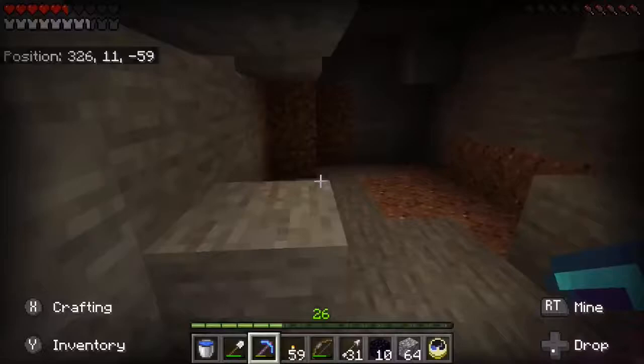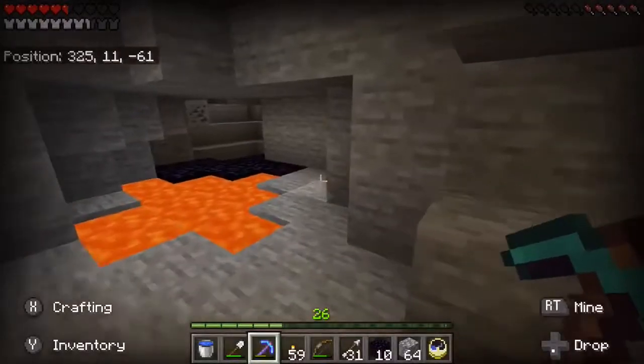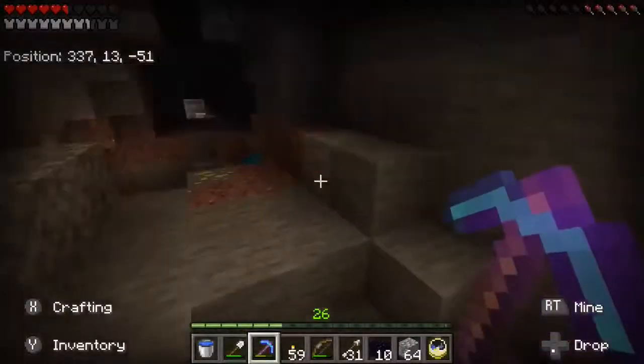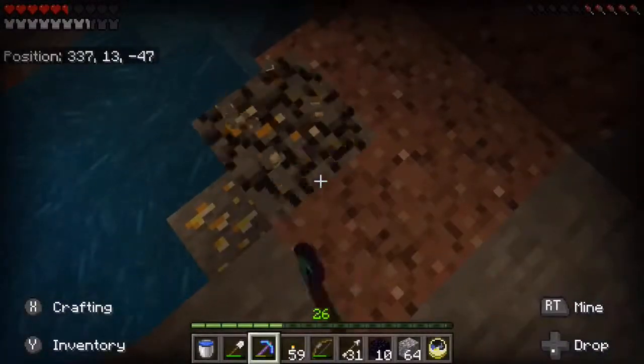I'm just going to have a nosy peek through here and realise there was nothing of value down there. It's probably diamonds right behind that wall, but never mind. Right. Oh, gold ore.